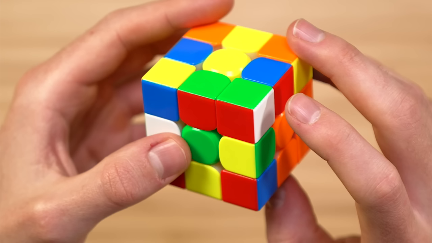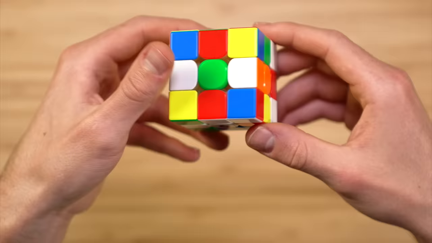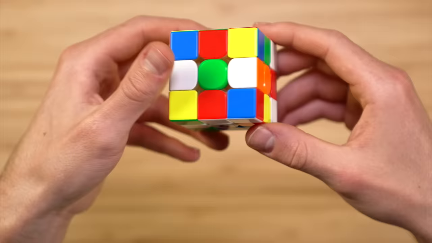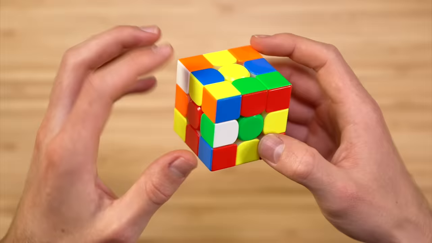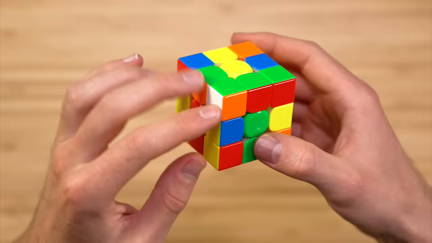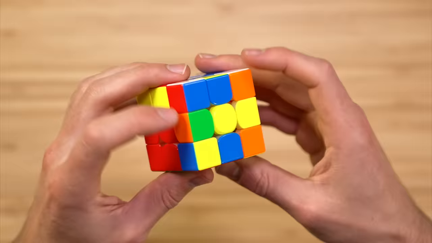But even crazier is that if you do this, the orange green pair gets formed. So basically I inspected the pair that got formed, but also that if we insert the last cross piece, we have this case to the left, that if we insert the pair that we just preserved, we form a three mover. How crazy is that?